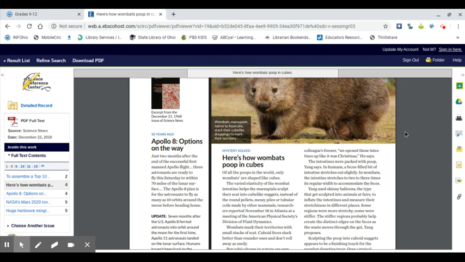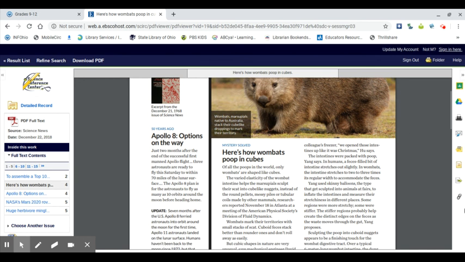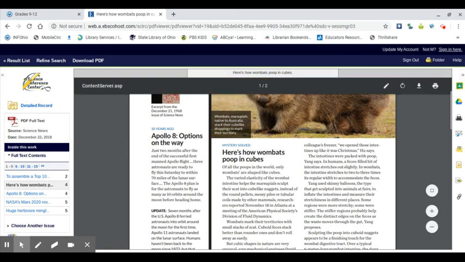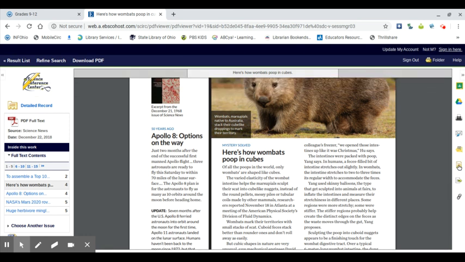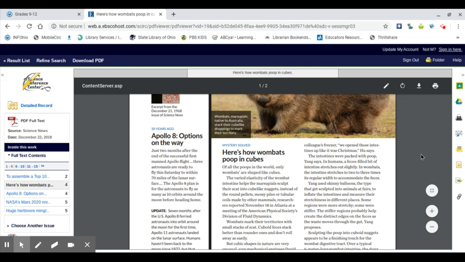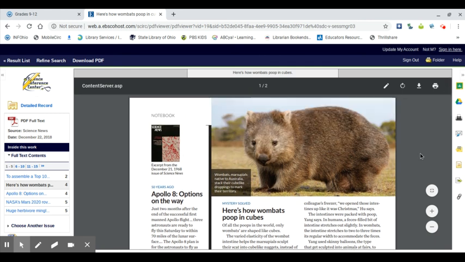And in this case, I still have all of the same options. I can add this to my Google Classroom, to my Google Drive. I can print. I can email this to myself. I can, oh, it's already in my folder. I could cite my sources. I can export it. I can create a permalink. But I like the PDFs simply because I can also download, or I can download here, print.